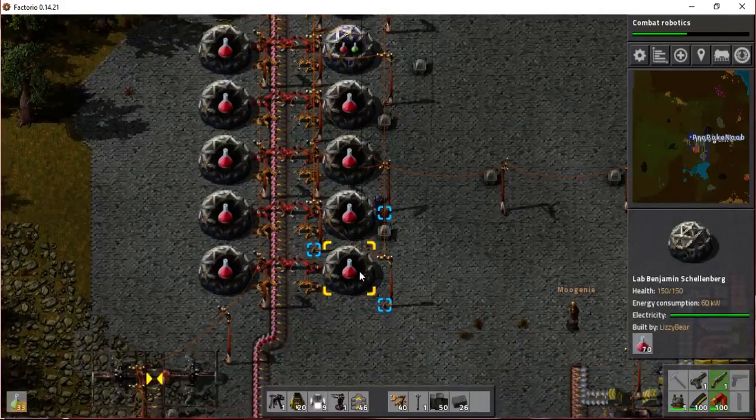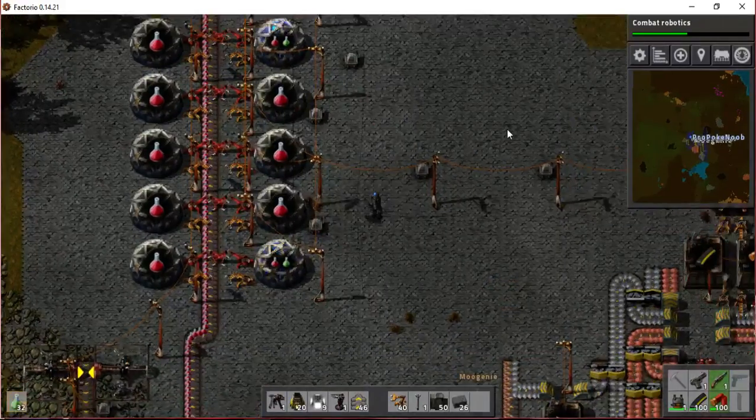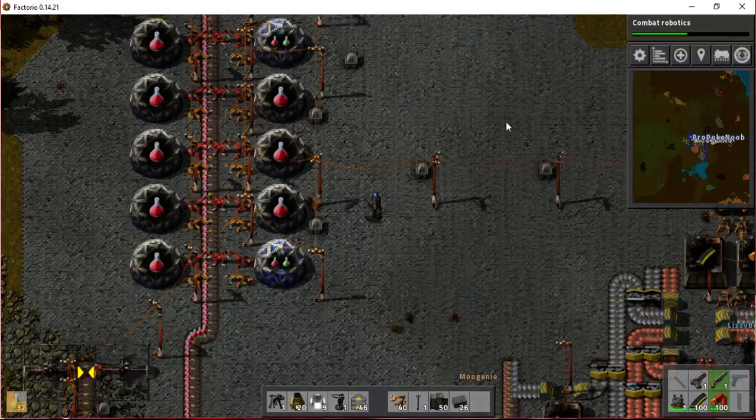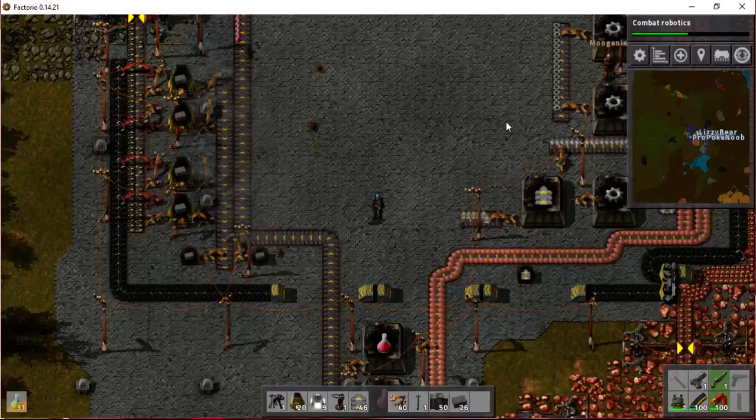We need research, man! Sorry. Trying to make this most efficient. Screw efficiency, we just need it! I have so much copper in my inventory and I have nowhere to put it.